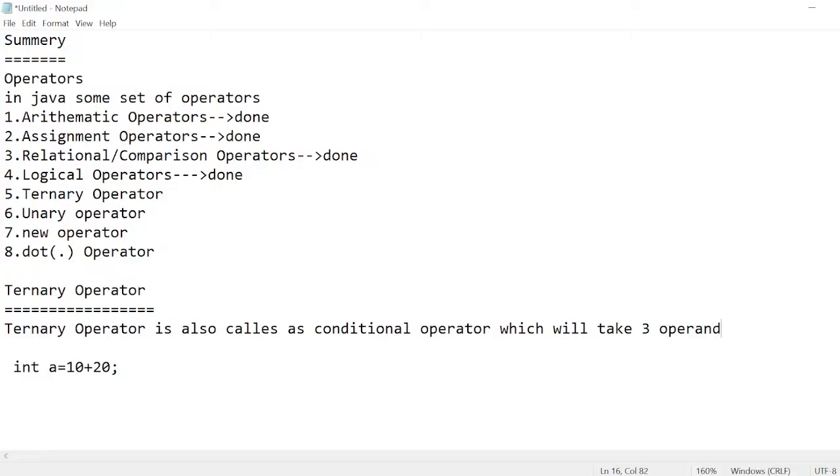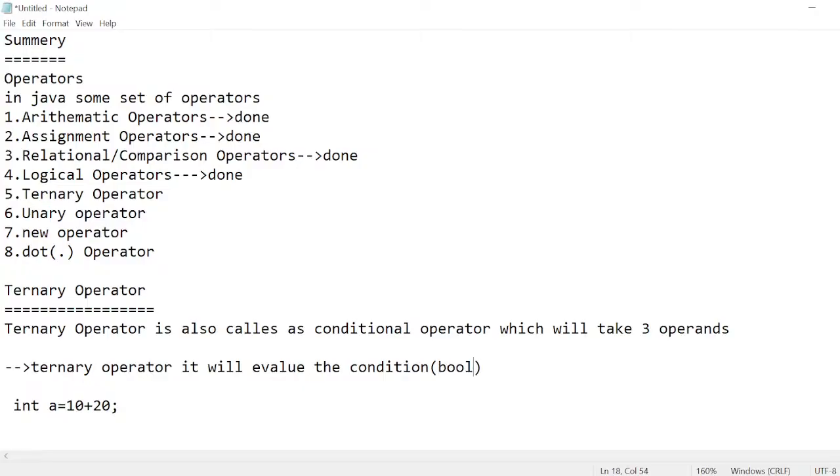The ternary operator will evaluate the condition.